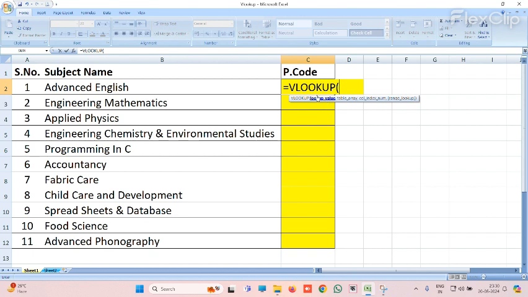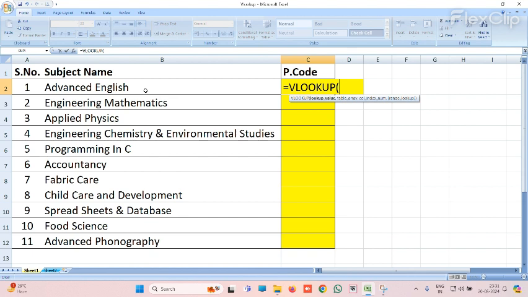What is lookup value? I want to get the P code value of the subject from sheet 2 to sheet 1. That means I want to match the P code with the subject. Therefore, this subject name is my lookup value. Why? Because the P code is mapped with the subject.